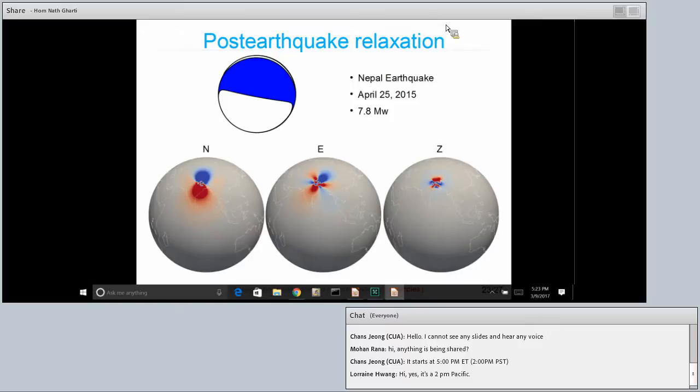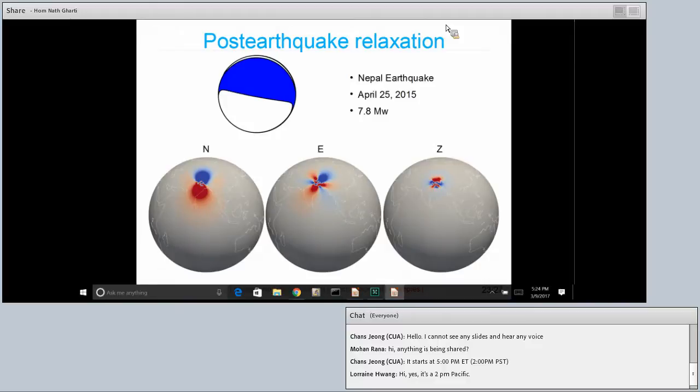I will show you the displacement components. The first is the north component, the second is the east, and the last one is the vertical component. The interesting thing in the first figure is that this north displacement component represents more or less the actual faulting mechanism in that area. The red represents the northward displacement, whereas the blue represents the southward displacement. This is exactly the scenario in Nepal, where the Indian plate, in the red zone, is subducting beneath the Tibetan plate, in the blue zone. Our goal here is to include other realistic major fault structures there, and do this kind of forward simulation to study the aftershock pattern, as well as possible future triggering, and also use real data from there to possibly constrain the internal structure of the Earth in that area.